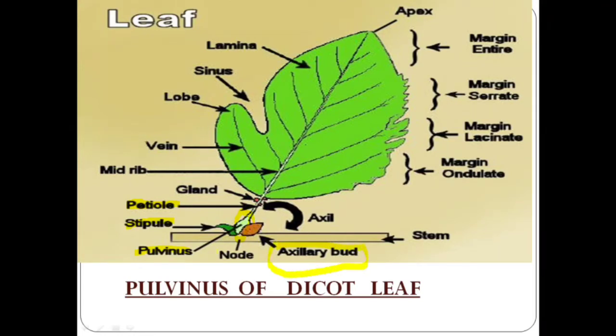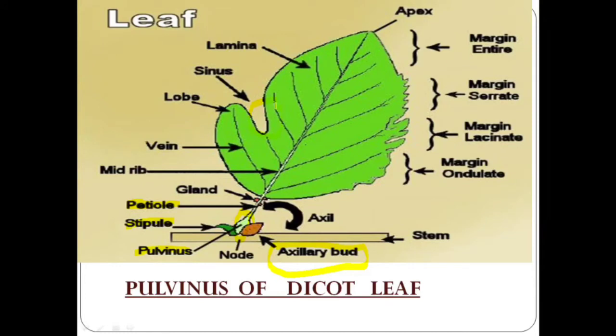Then go to the midrib. I already said that it is the extension of the petiole, and it reaches to the apex of the leaf. It is the midrib, or you can say the main vein. The main vein gives another branch called veins, and these veins give small branches called veinlets. All together, as I already said, this is venation. But here is one more thing: the leaf is broken in some places.